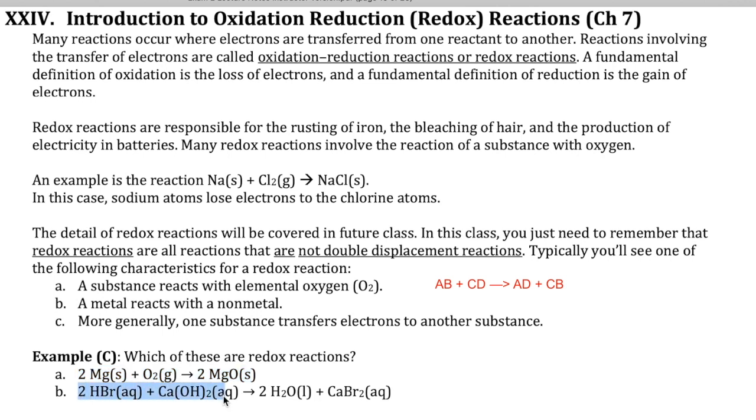If you look at the second reaction, you have HBr plus Ca(OH)2 forming H2O and CaBr2. Now if you remember our discussion about acid-base reaction, this one is an acid and that's a base. And so that must be a double displacement reaction. But also it has that AB plus CD pattern. This is your A, this is your B, this is your C, and that's your D. And you form A and D, which is the OH- ion. I should make it clear. And then the Ca here is your original cation here combining with the other anion. So in other words, that one is a double displacement reaction. So it is not a redox reaction.